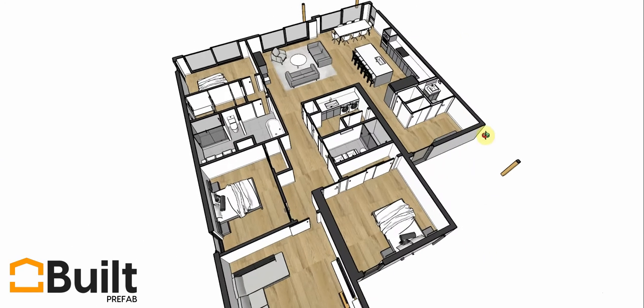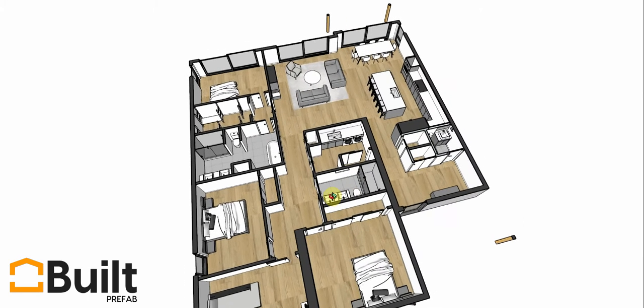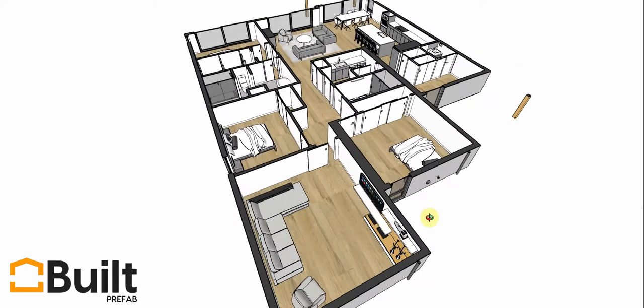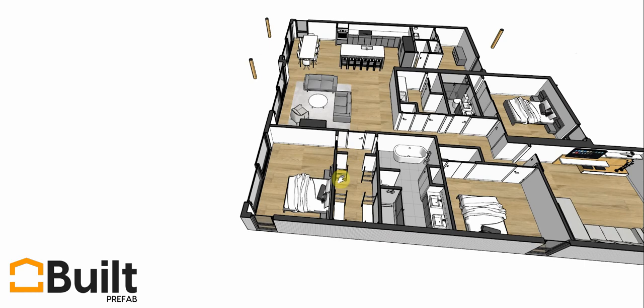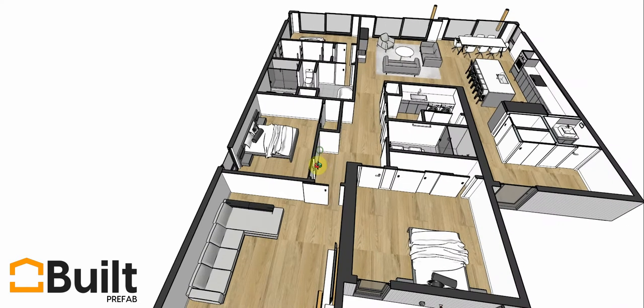And you just see, you walk in here, half bath. You've got your closet, pantry, huge kitchen, dining, huge dining, big living room, big laundry, double vanity bathroom, and then sort of your 2 smaller bedrooms here, as well as in the back, like a full-on nice big entertainment room, as well as huge master bath. You've got a walk-in closet and then this bedroom, and of course everything's facing out that way, but it's a sweet layout, and I think it's a lot of house.